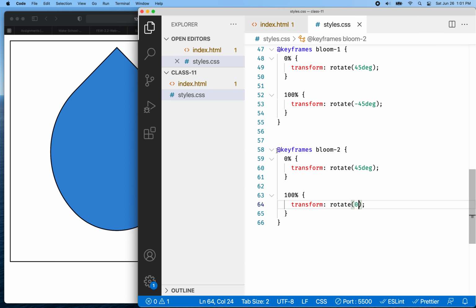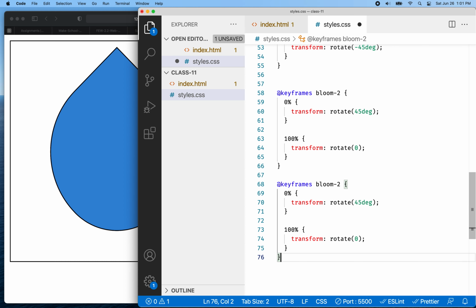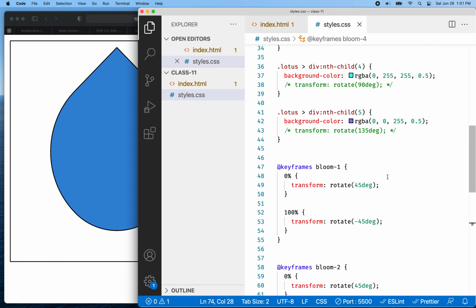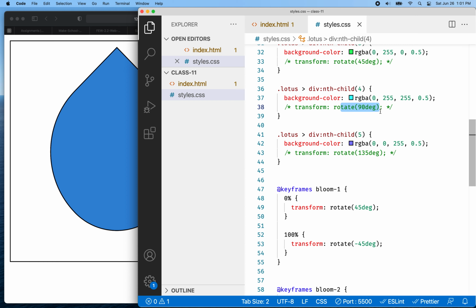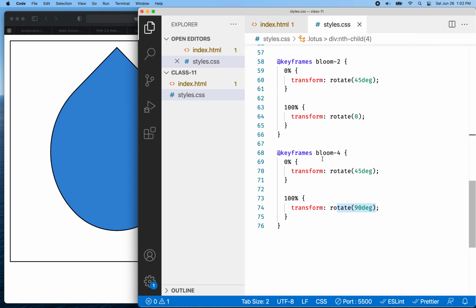Now petal number 3 isn't going to animate at all, so I'm going to skip it because that's the one in the middle. It actually just sits still the whole time. But petal number 4 is going to start at 45 degrees and then rotate to 90 degrees. And we should check that against our other setup here. Petal number 4 is 90 degrees, right? Okay, so there we go. Petal 4 is going to start at 45 degrees, and then at 100% along the length of its animation, it's going to end at 90 degrees.